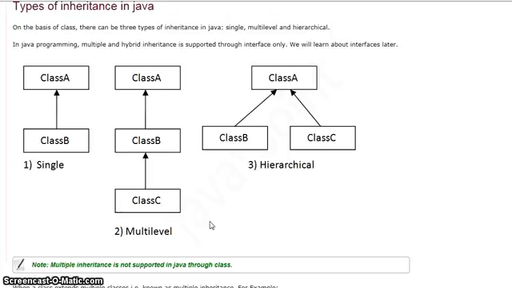So one class can implement several interfaces, but that is not true with inheritance. One class cannot extend multiple parent classes. You can't have a subclass that has multiple superclasses. One child cannot have multiple immediate parents, okay? So you can do class Dog extends Mammal, and you can do class BorderCollie extends Dog, but you cannot do BorderCollie extends Dog, Mammal, and on and on. You can only extend from one class.